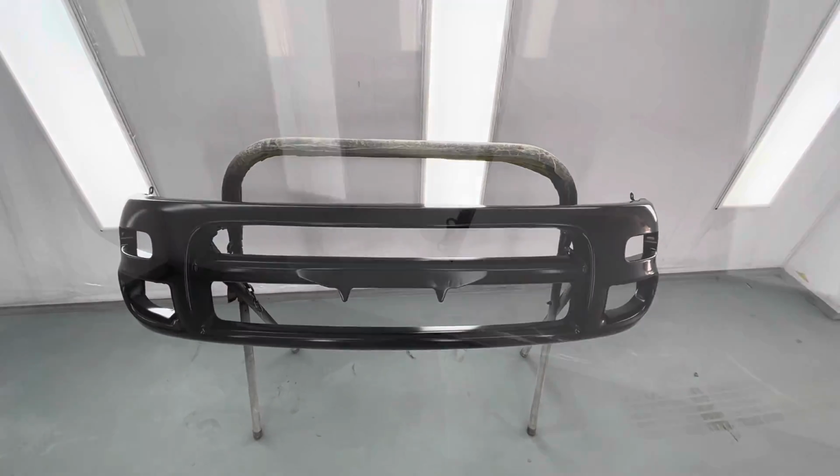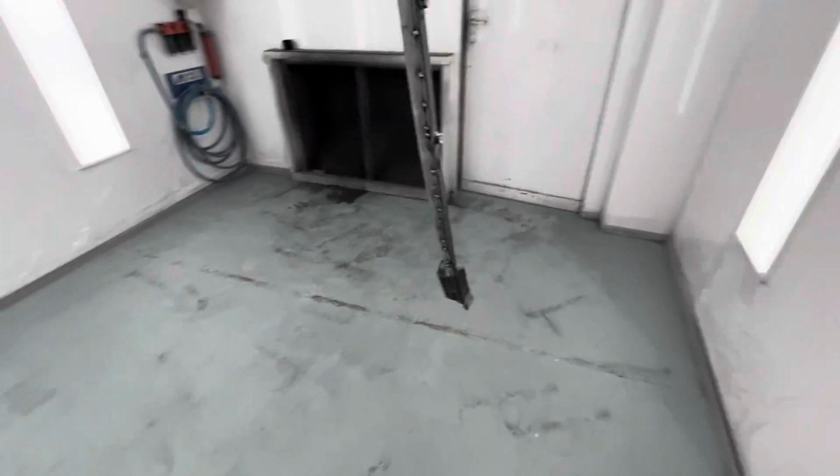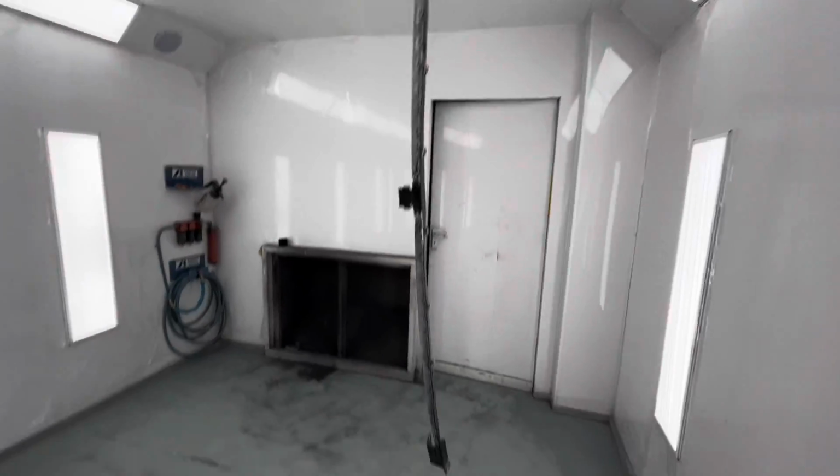Looks lovely, doesn't it? So here is the bumper bracket, which I've modified and welded, bent to the correct shape. Welded some nuts on the back to make fitting easier. I'm just going to get some epoxy on it and then a bit of matte black, or I may do gloss while I'm doing the bumper.